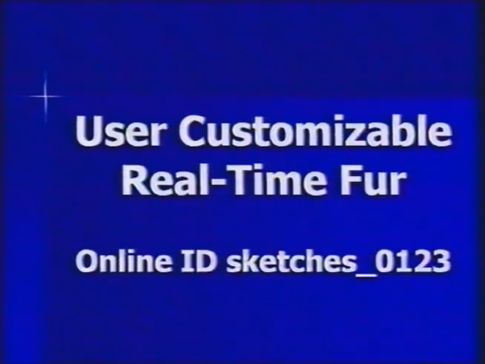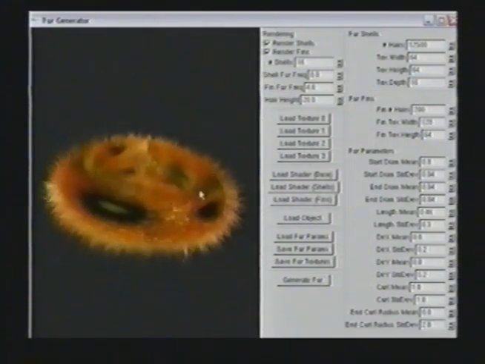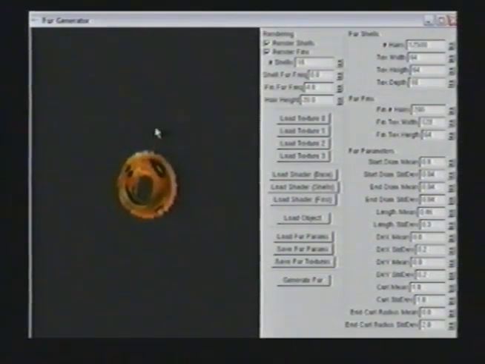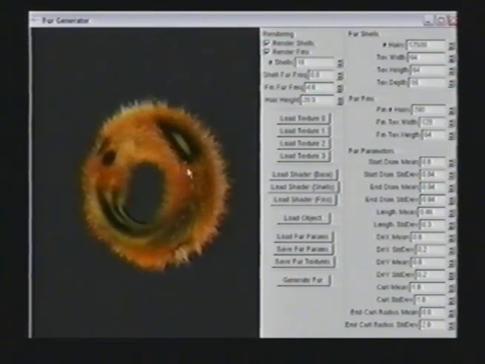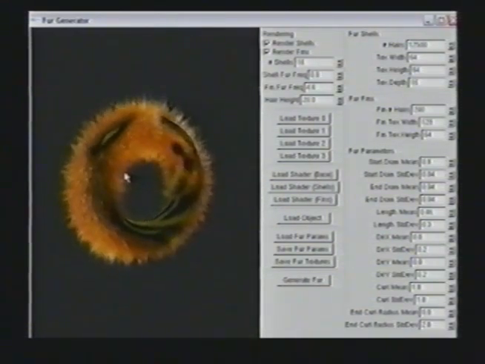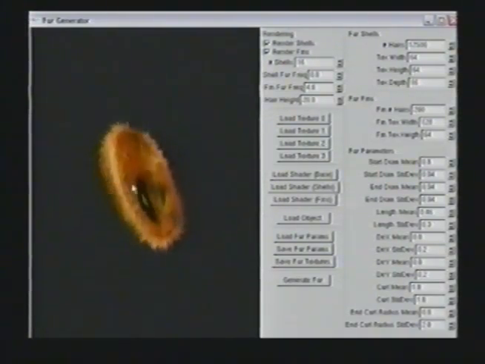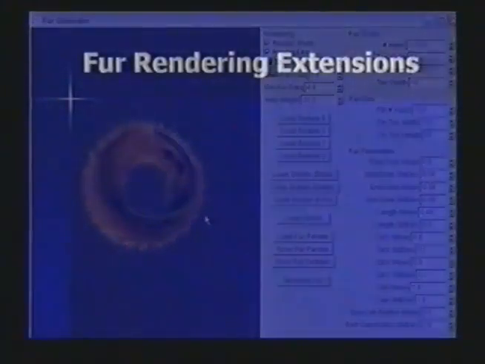Recent advances in real-time fur rendering have enabled the development of more realistic furry characters. In this sketch, we outline a number of advances to the shell and fin-based fur rendering technique by Lengyel et al., using the pixel and vertex shader capabilities of modern 3D hardware. These extensions are designed to make the fur more user-customizable at a more fine-grained level. This includes both static author-time customization and on-the-fly dynamic customization to implement special effects or physics on the fur.